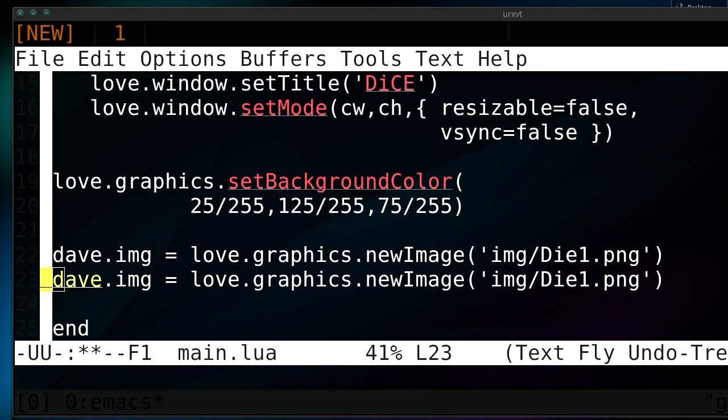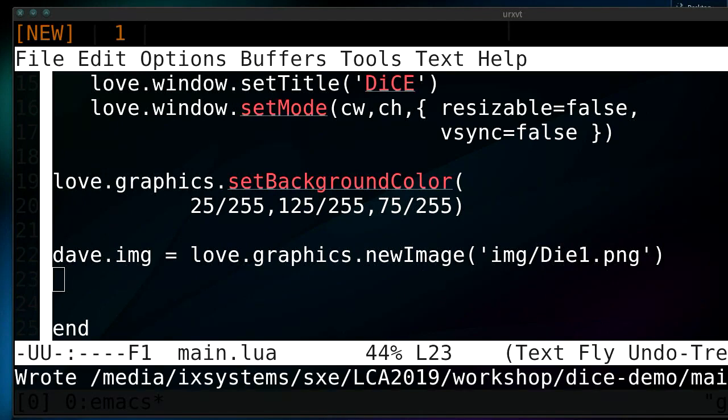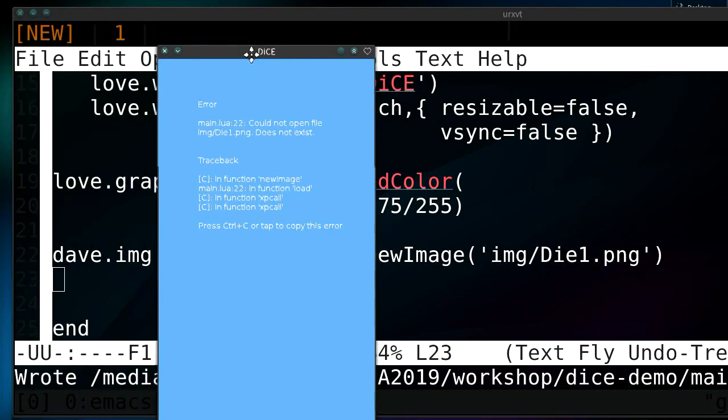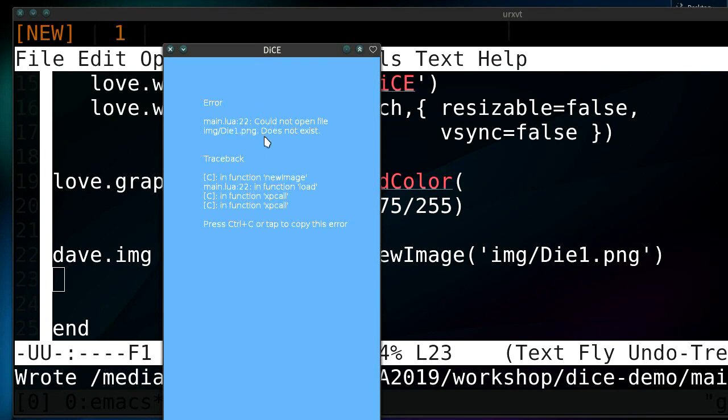So now we can use the same exact logic for, well, actually, let's not do that yet. Let's just save that. Let's launch, see what happens. Does anyone have a guess as to what's going to happen? Okay, so the problem is that we've declared this thing that we got right out of the manual. It should totally work. Why wouldn't this work?